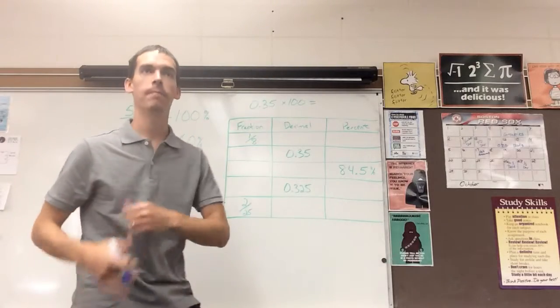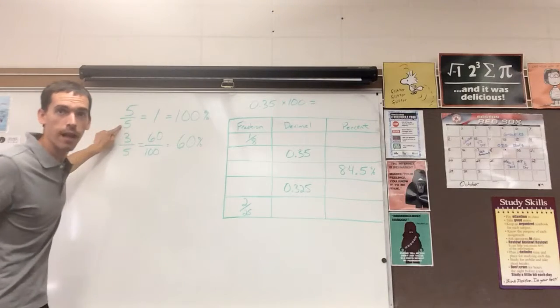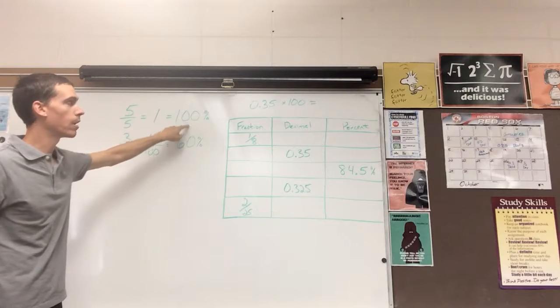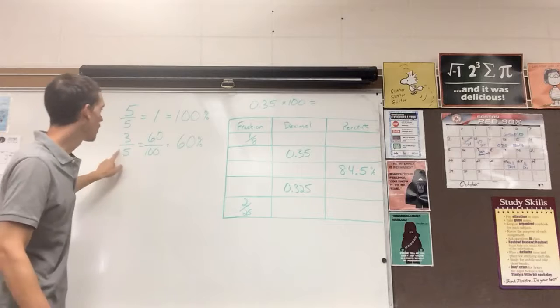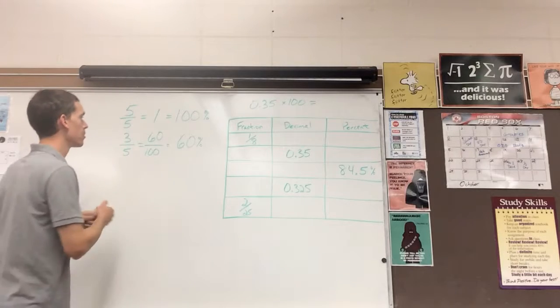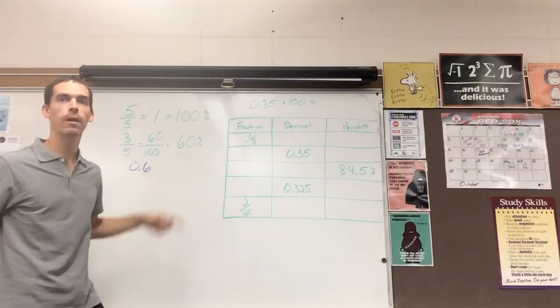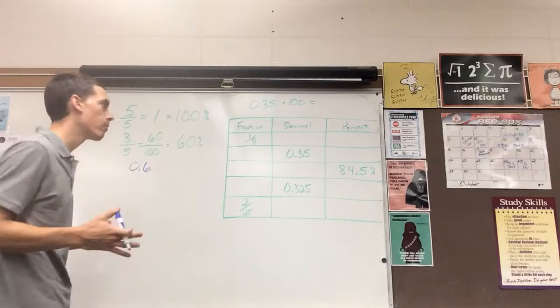First of all, 100% is always out of one whole value. So if I have the value of 5 over 5, that simplifies to 1. And since it simplifies to 1, that is 100% of something. If we have something that's less than that, 3 out of 5, as a decimal is 0.6. In fraction form, multiply it up because percent is out of 100. So per 100, you've got to keep remembering that.